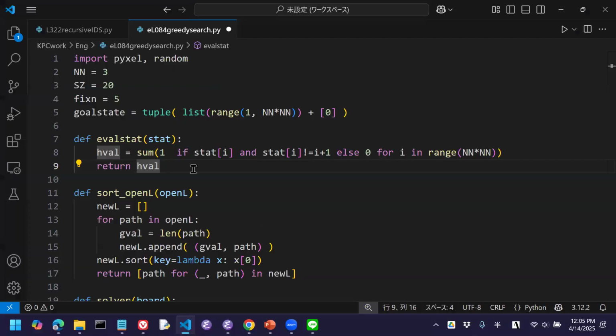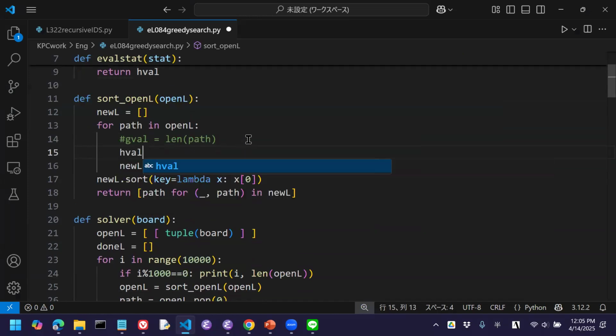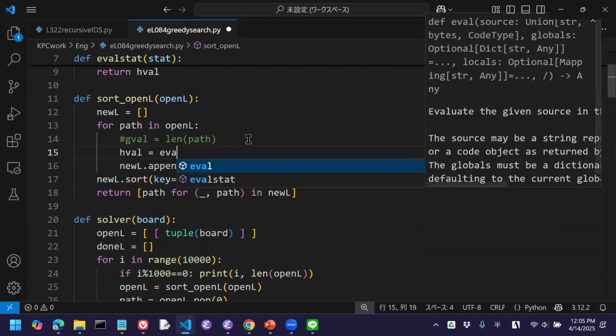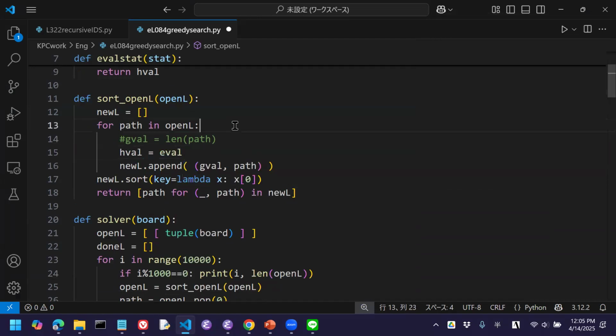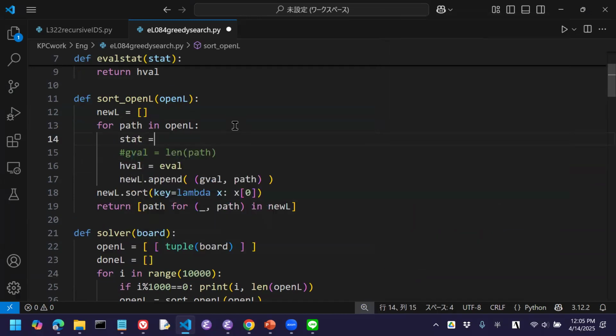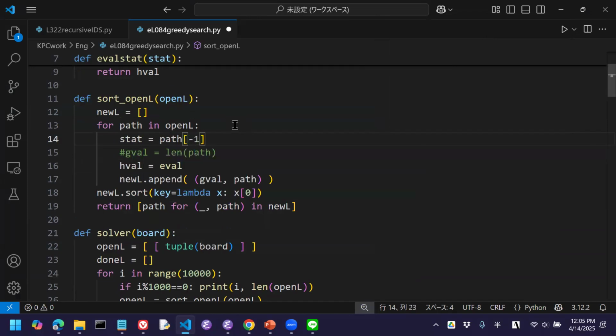So instead of using g val, we will use h val, which is evaluated like this. Maybe we can write this way to make it clearer. The current state is at the end of the path, the last element in the path. So it will be stat, and there we can eval stat and give that stat.